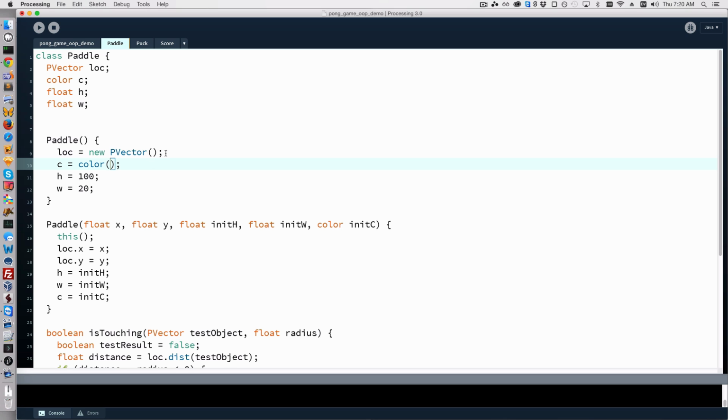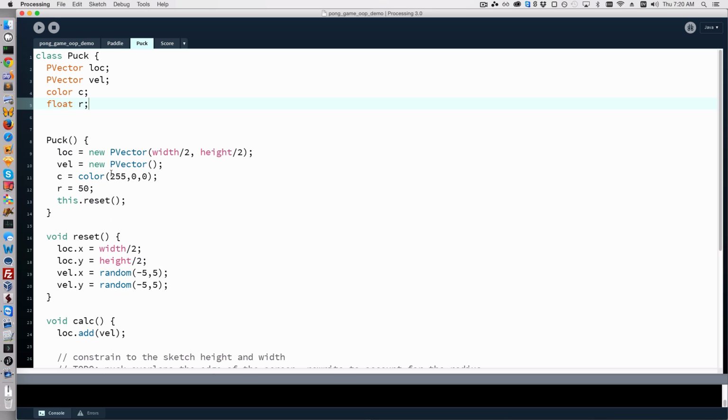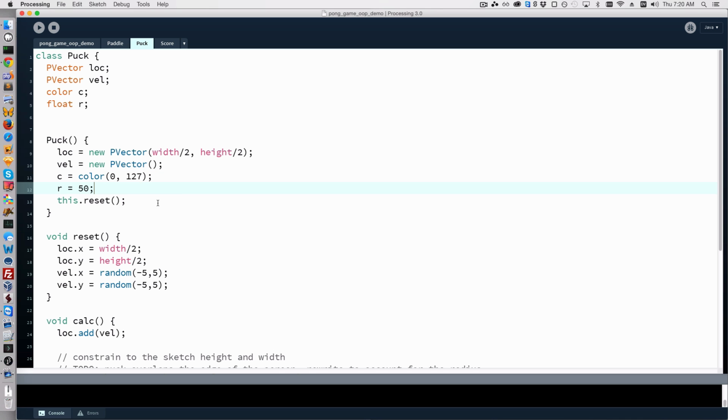Oh, sorry, I'm in the paddle. Go back to the puck. There we go. Got our dark gray translucent.